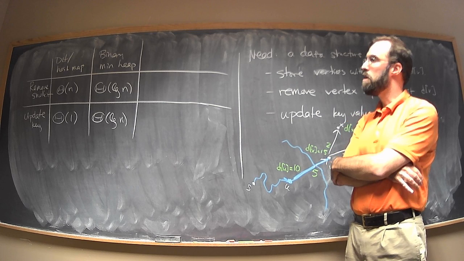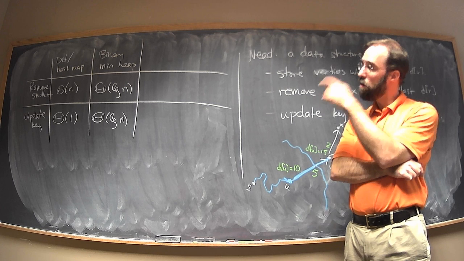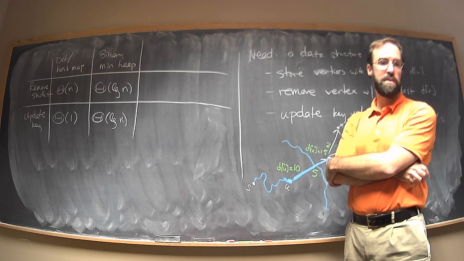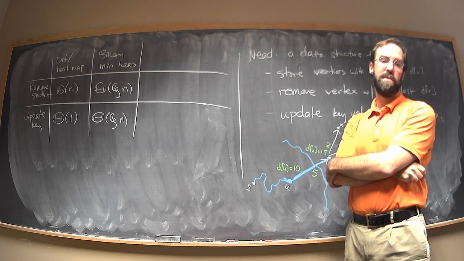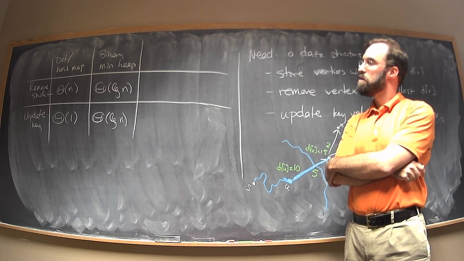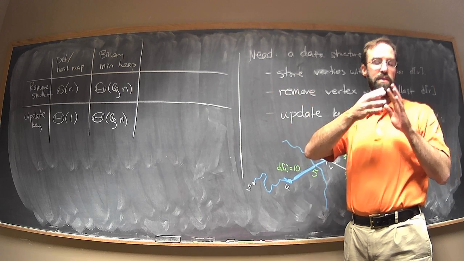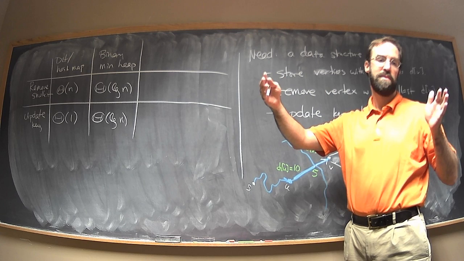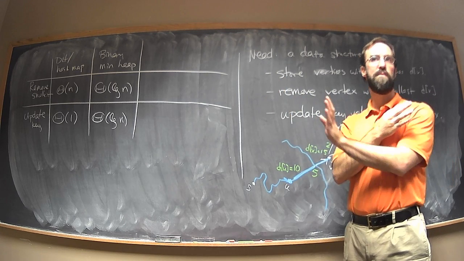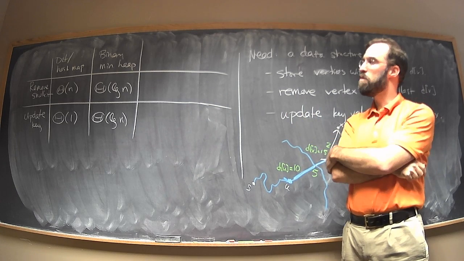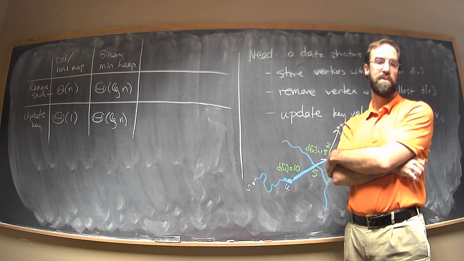Yeah, cool. So here's another thing we could do, and we could think about how long this would take. What if we kept just a list or an array, but we kept it sorted by the distance, by the key values. So we have a bunch of vertices and their associated distances, sorted from smallest distance to biggest. Or actually, let's keep it sorted from biggest to smallest, so the smallest one is on the end. In that case, how long would it take to remove the vertex with the smallest distance?